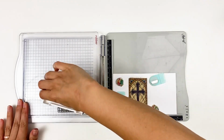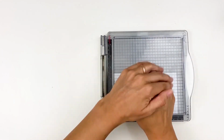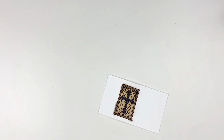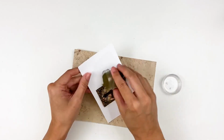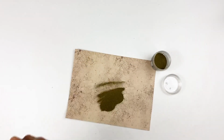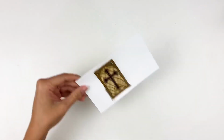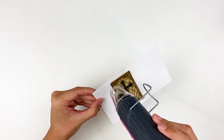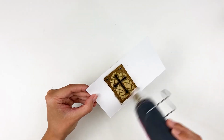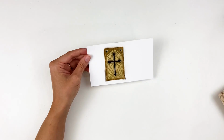So now I'm going to go ahead and ink this up again with the VersaFine ink. You could also ink it up with Versamark. It just needs to be a sticky ink. And then I'm going to cover this with some gold embossing powder. And this is going to give you that look of gold metallic lead in between the stained glass. So it's just stamping right over the black lines, adding that gold embossing powder so it's only sticking to the lines, and it's going to really transform the look of this piece. There is a comparison there.